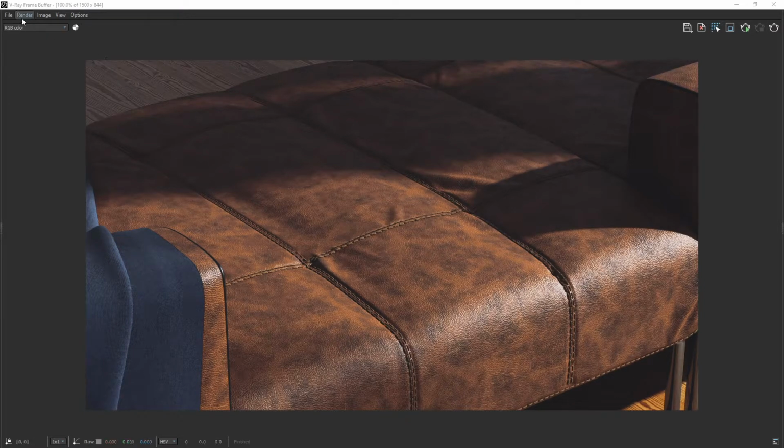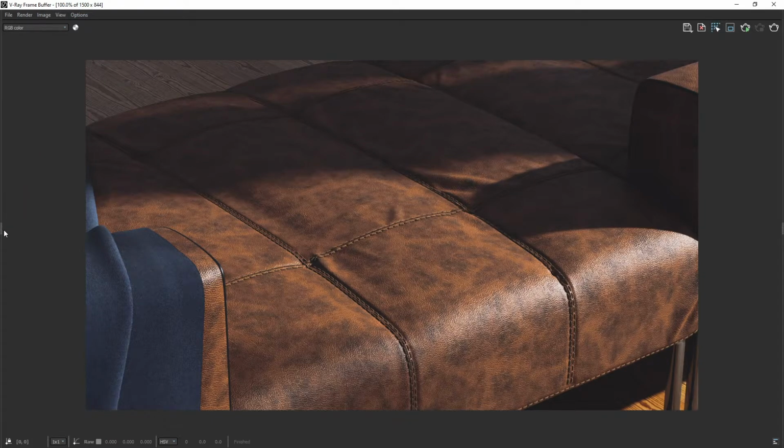Next, on the top left here, we have a few drop-down menus, such as the File menu for saving and loading rendered image channels, other menus for accessing the Render and Follow mouse buttons, a View menu for accessing display color space controls, and lastly, the VFB settings, which we'll take a look at in a moment.